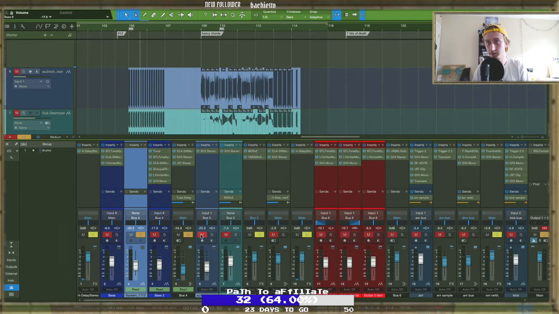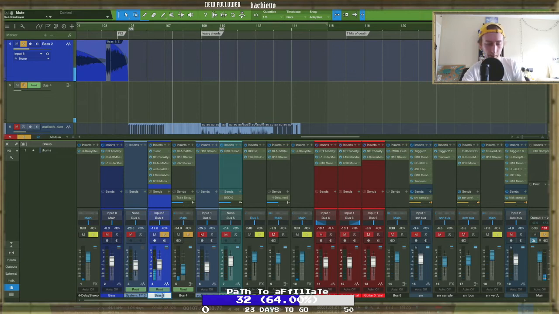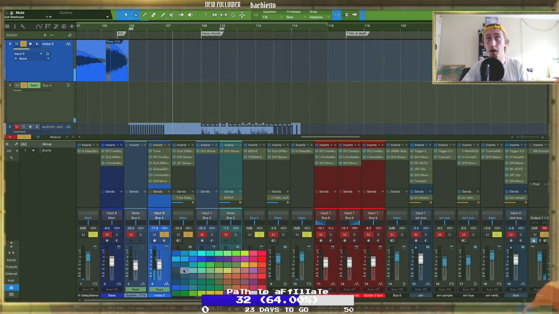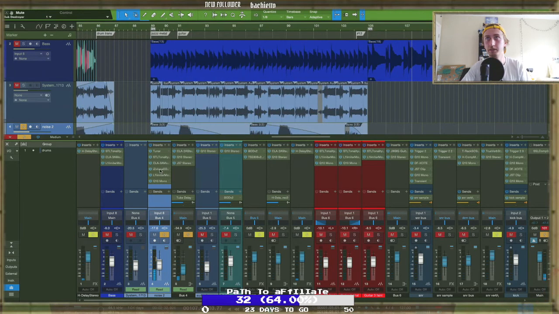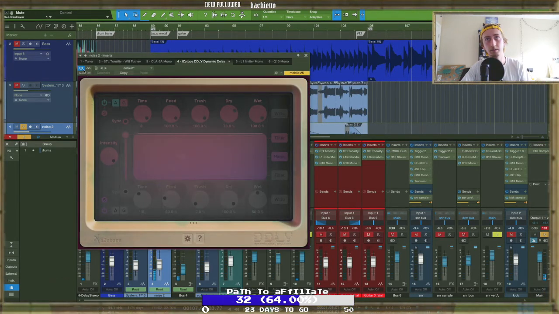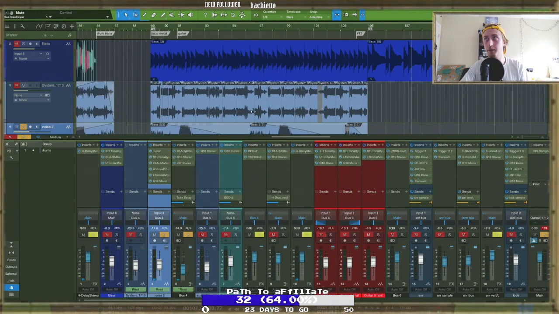So this is everything here. You can see how it works together. Let's go through and talk about what I'm doing here. Bass 2 I don't like. I'll put a gate. You can hear there's a issue.